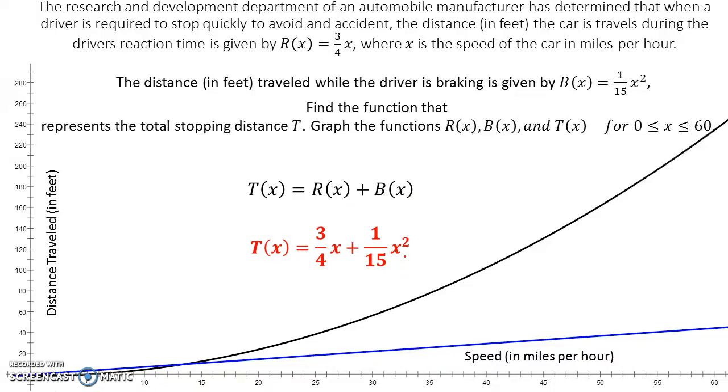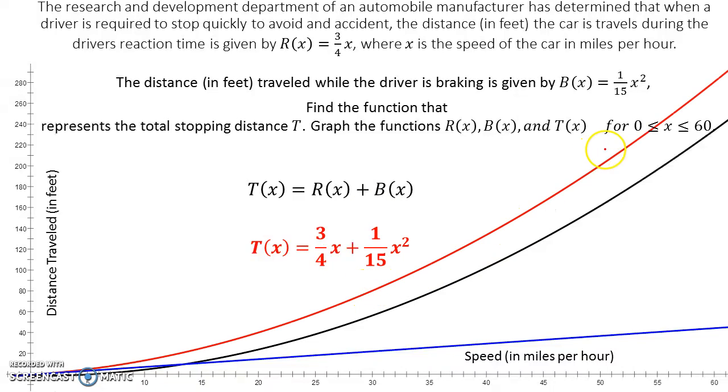So we go ahead and graph that one. And again, it's a parabola, which should not surprise us because we have a squared term. This is a quadratic equation. So we've got that parabolic shape to it. And this graph then gives us that. So at any speed, say 40 miles per hour, we could then read over here our y value that would tell us the amount of feet required to actually stop when we put together both the reaction time and the braking time.